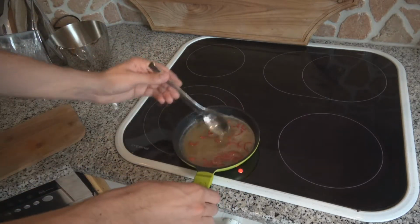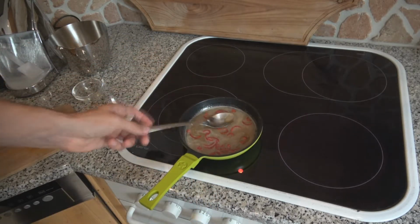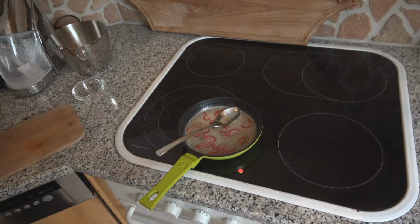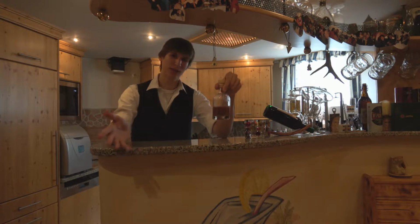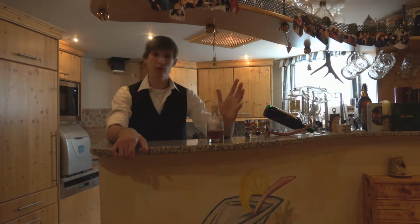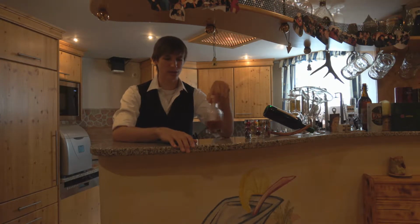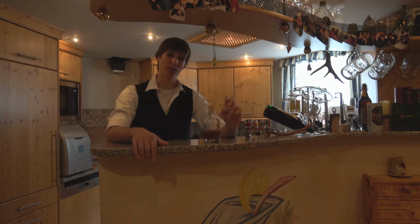As you can see, it started a little bit of bubbling, but that's totally okay. After that, just take a glass or whatever container you have and pour it into it, and then put it in the refrigerator to cool down. So what I found for my syrup was this little glass bottle. I didn't get it completely full, but I never intended to get it completely full. But if you have something like this, just pour it in there, and don't forget that you want to have the chili pieces in this bottle as well, because you want to have the nutrition, the whole thing, and maybe a little bit more sharp in taste.